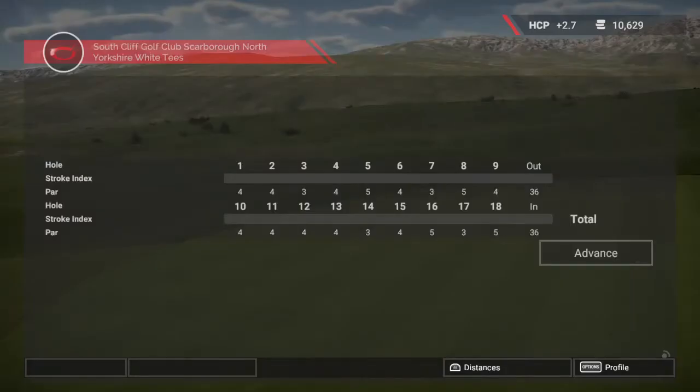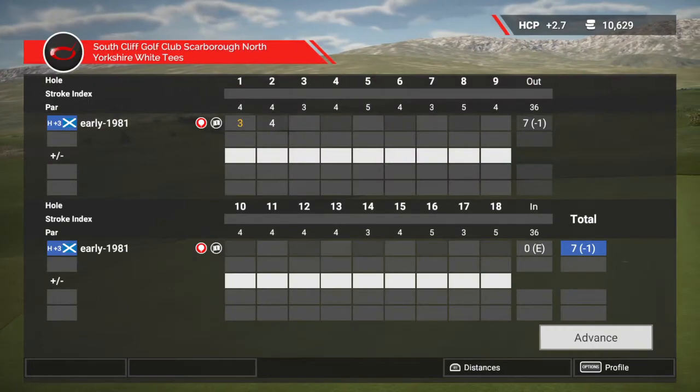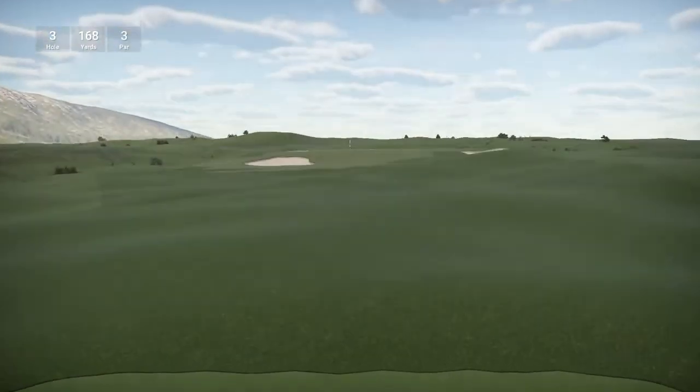So last night when I was playing with really fast greens. Third hole coming up.